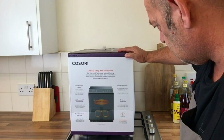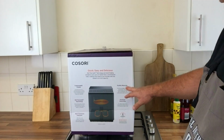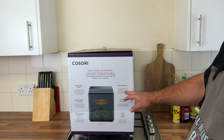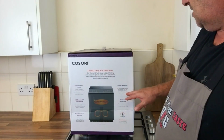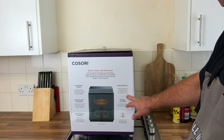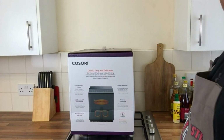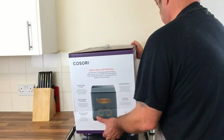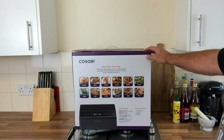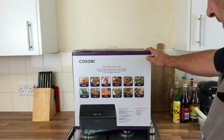What else has got anything on the side? Overheat protection, quality material, aluminium basket, triple the thickness. Non-stick basket for crisper. It's all dishwasher safe. More fried food, less guilt. That's handy for everybody, that is, isn't it? More fried food and less guilt. There's quite a lot of stuff.